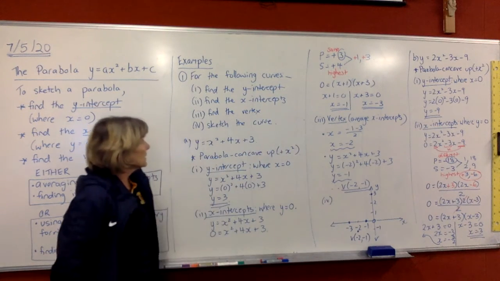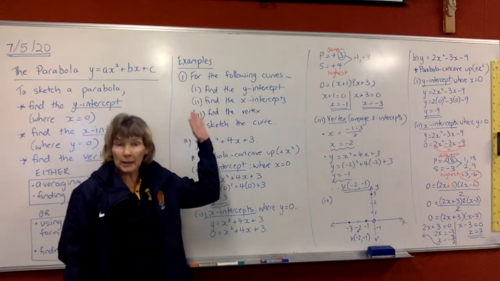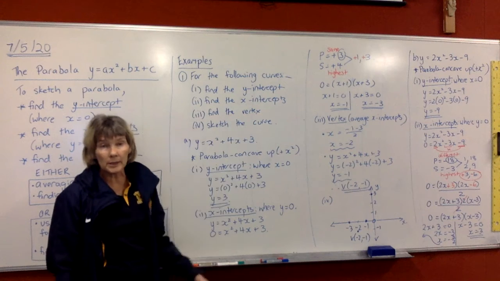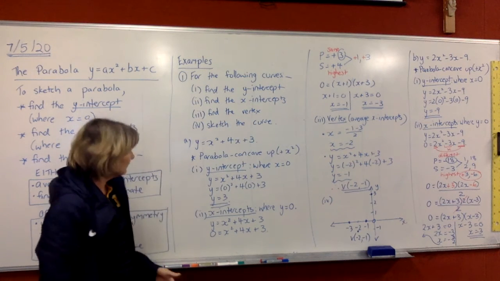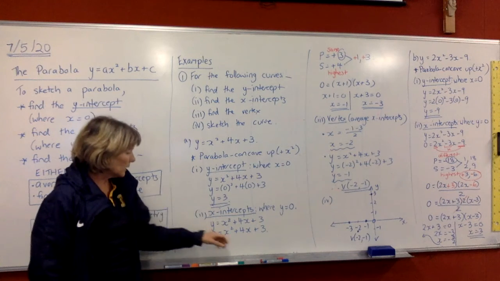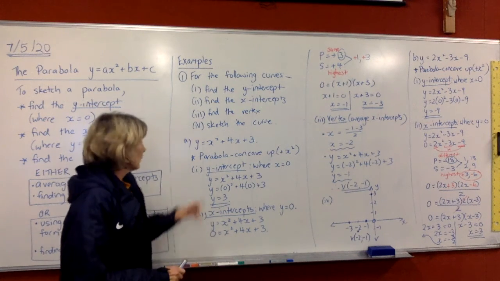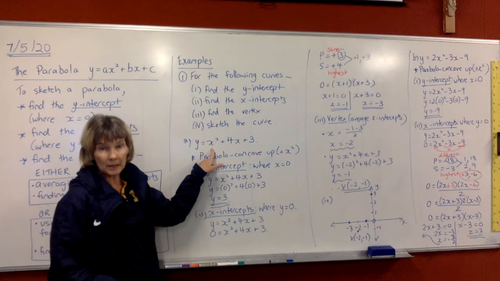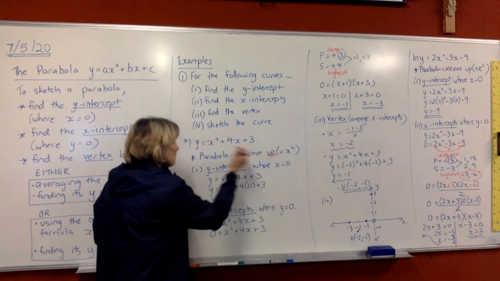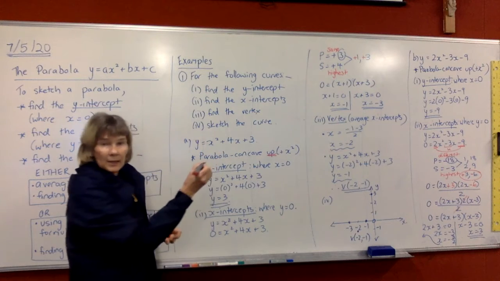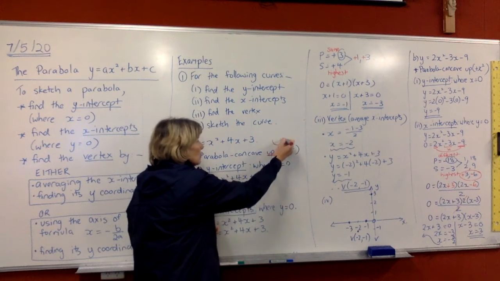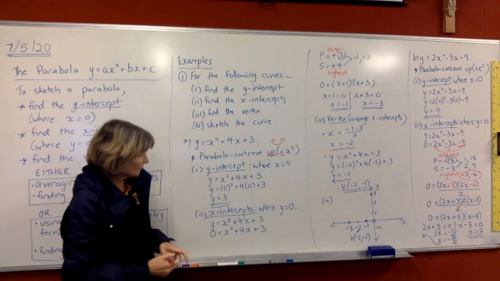Okay, so going through some examples. This question is actually giving you some direction on what they want you to do, which is basically going through the steps we're going to do anyway if we're graphing. So here's our first question. We firstly look at it and see that we do have a parabola equation here because we have an x squared. It's going to be concave up because in front of the x squared is a positive number. So we know that it's going to look like that when it's finished.